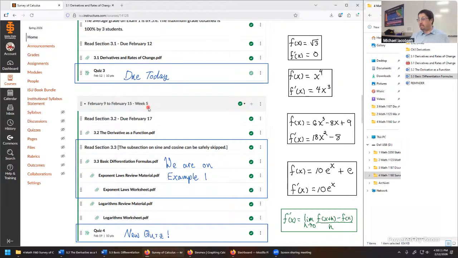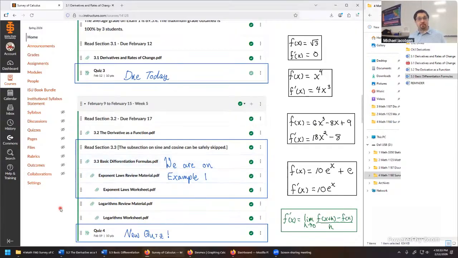We're nearly through week 5, and pretty much once we get through section 3.3, we're just collecting more and more rules for differentiation. We'll have an application section we're going to be looking into in chapter 3 on exponential growth and decay as well. But the big applications we're going to see as far as differentiation goes are all going to be contained in chapter 4 pretty much.